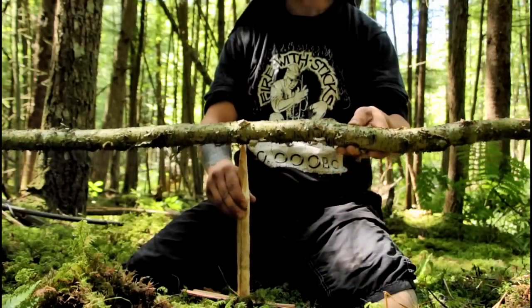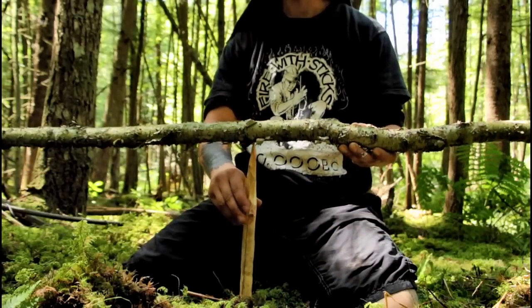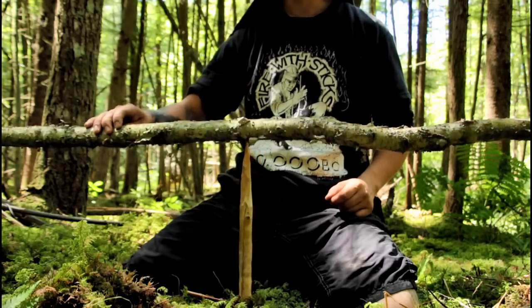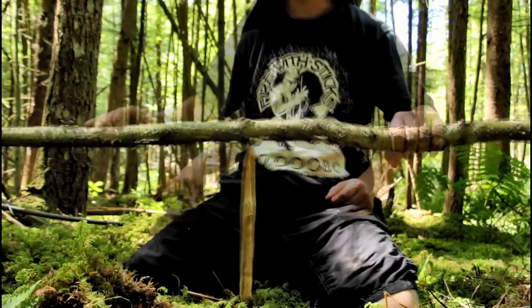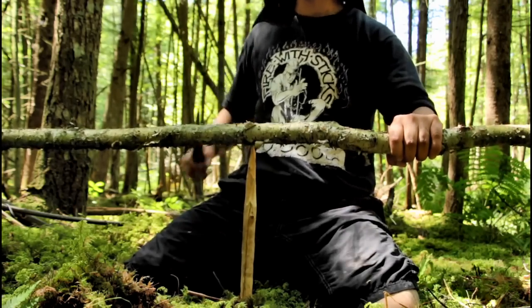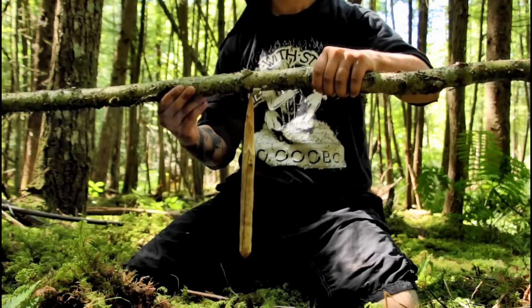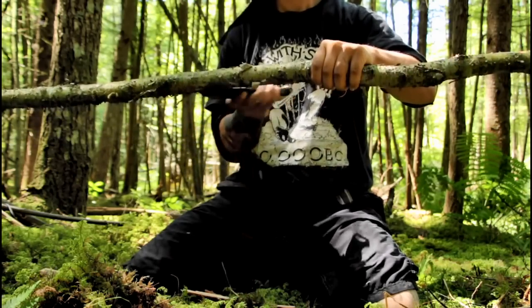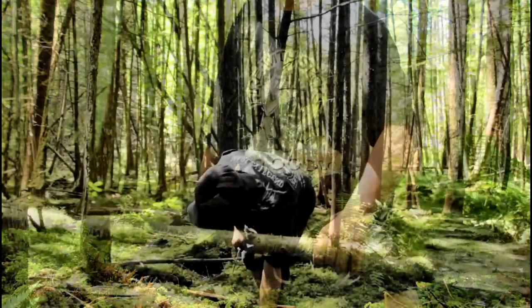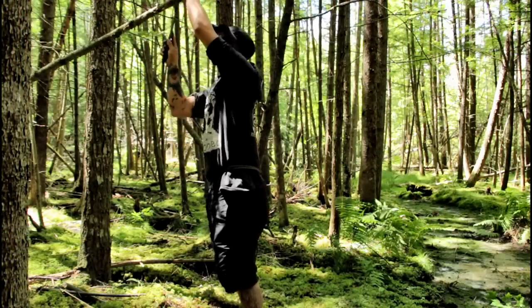Center the tip of the spindle with the tree and make a mark. Lift the tree and make a better hole with your knife. That is your handling block.